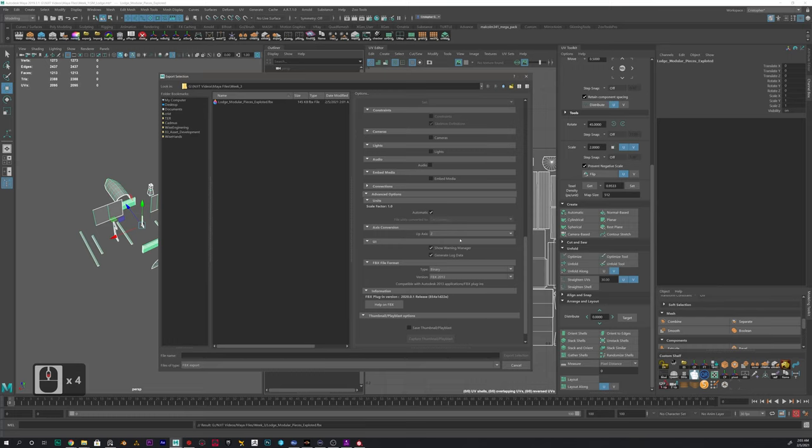Then the up axis, I did Z because of Unreal, but you're probably going to have Y, which is fine. You can leave it at Y. Since I'm working with skeletal meshes, Unreal wants everything on the Z axis, so I always have the Z axis set for me. It's not necessary for you guys. Then you just type your name and export selection.